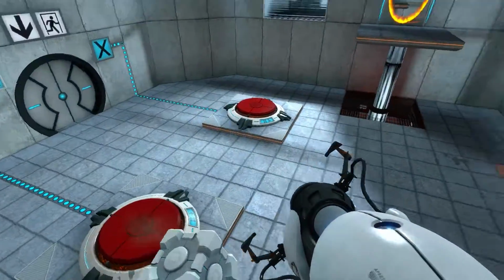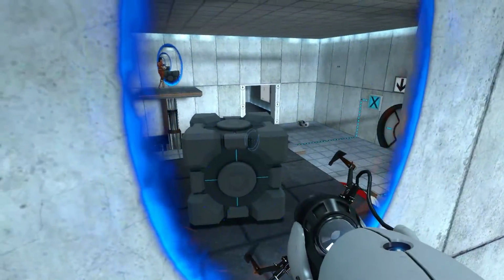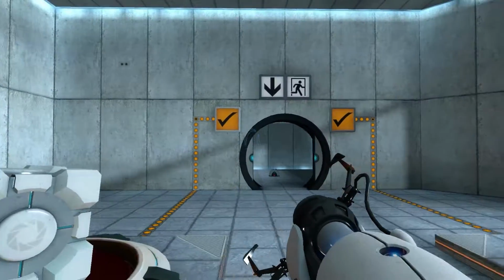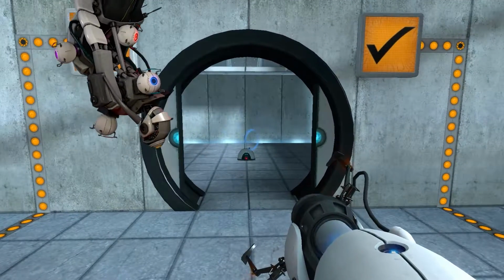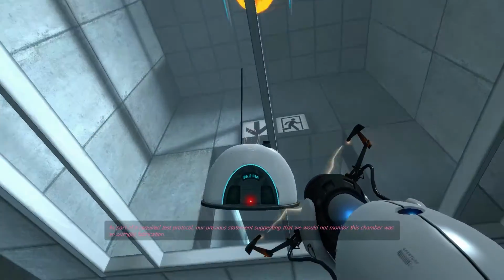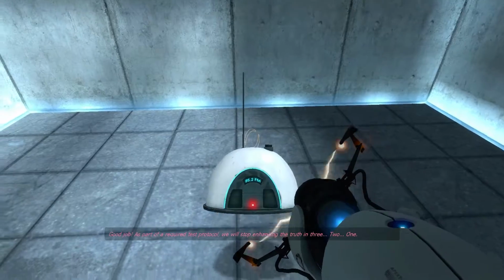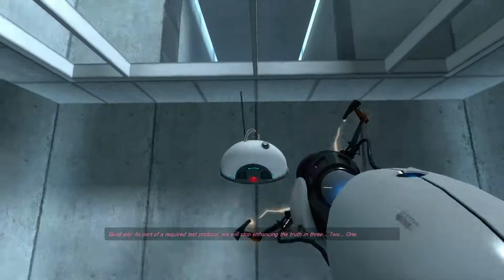Put that down there. Yep. That over there. Gimme. And then on that. And on that. Good job. You did the test well. Thank you. As part of a required test protocol, our previous statement suggesting that we would not monitor this chamber was an outright fabrication. Oh, thank God. We will stop enhancing the truth in 3, 2.